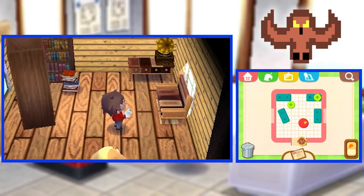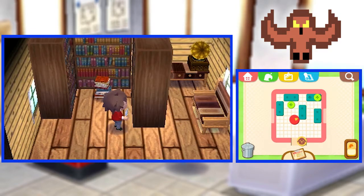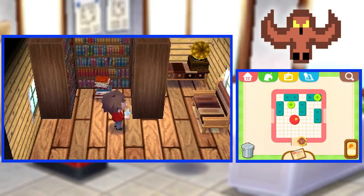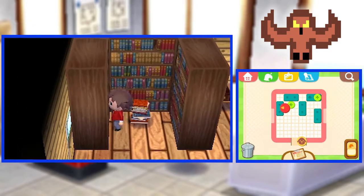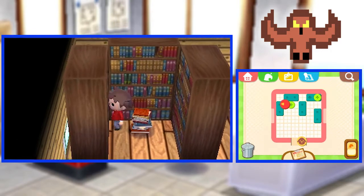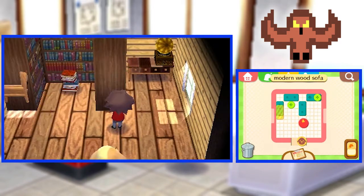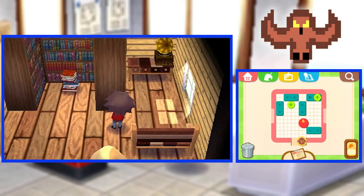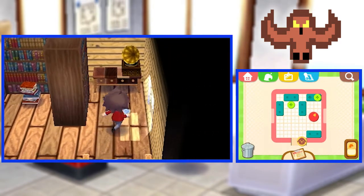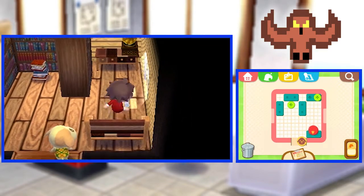She wants to be surrounded by books, right? She's really in love with the bookcases. So there you go — surrounded by books. That's new. Hold on, if the bookcase is over here, let's at least move the sofa over here, so she can have room to play her music and read her books right here.